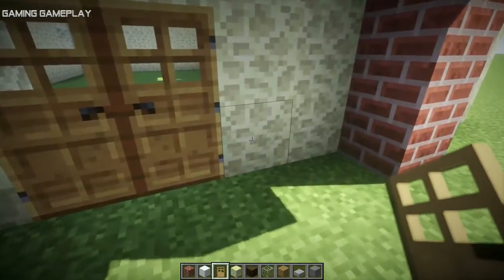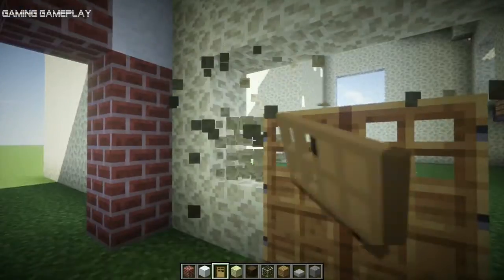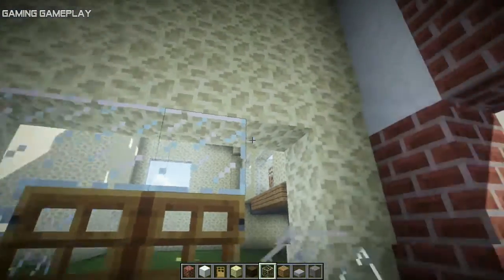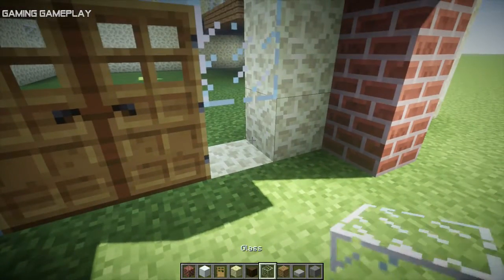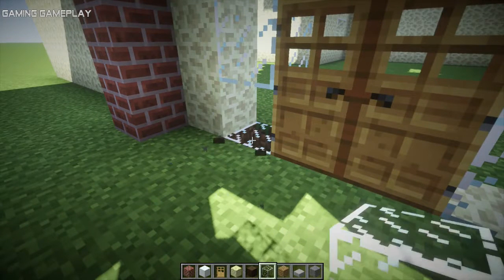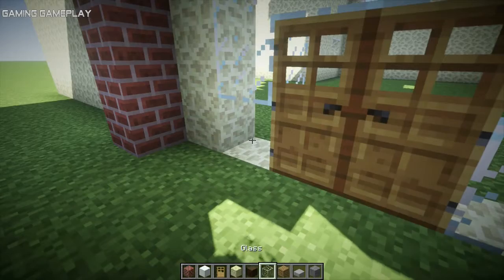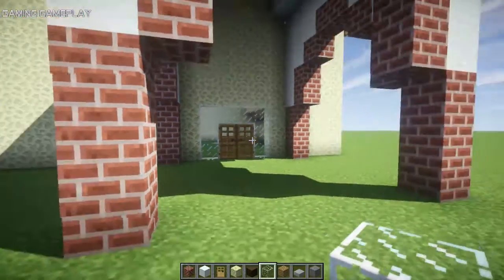Now once you add the door, you wanna break this. Oh, break this. Add the glass. Should be like that, guys. Should be like that.